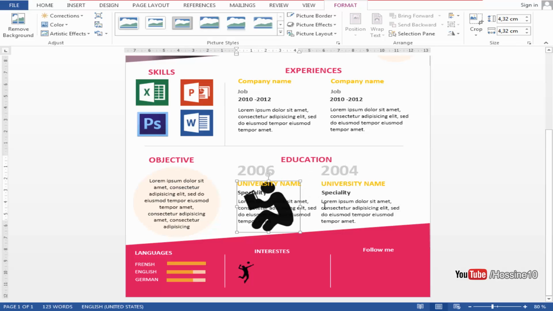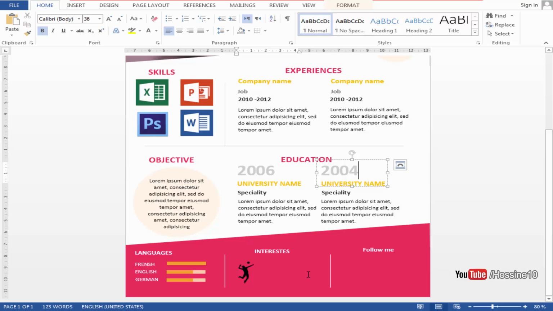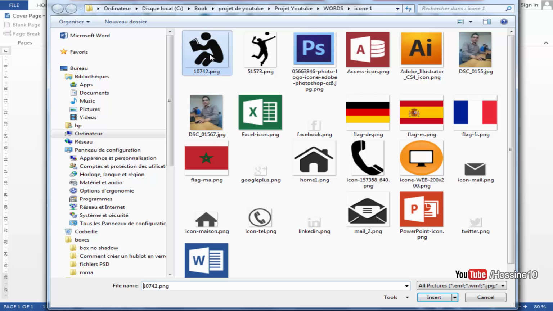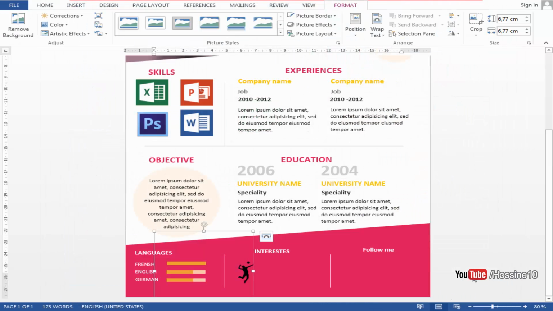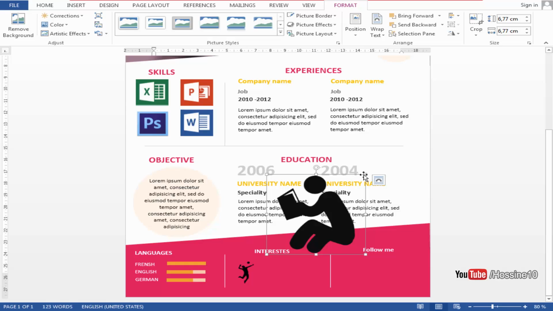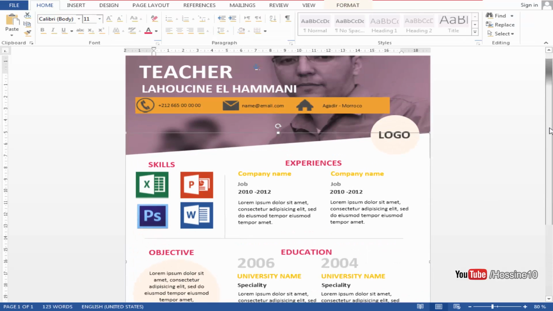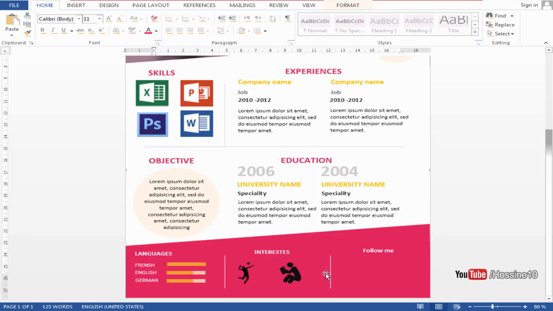So Ctrl Z, again Z, insert picture, double click, in front of. So now I can move my picture faster. So you can put here as many icons as you want. Of course, I want to save time for this tutorial, so you can put as many icons and interests as you have.